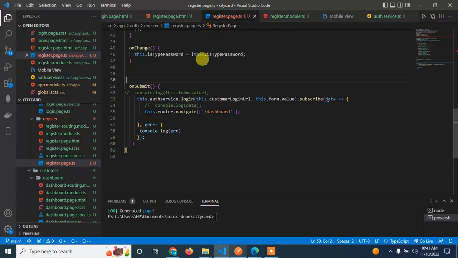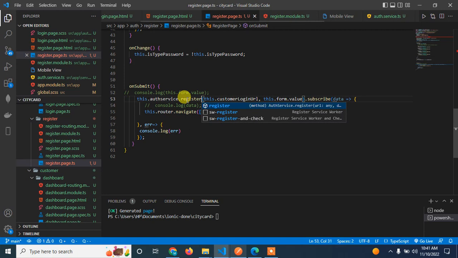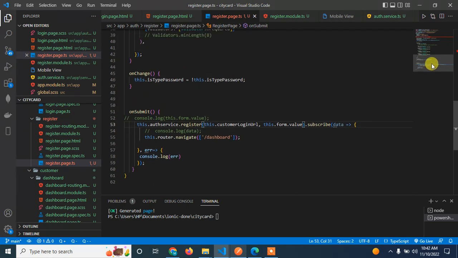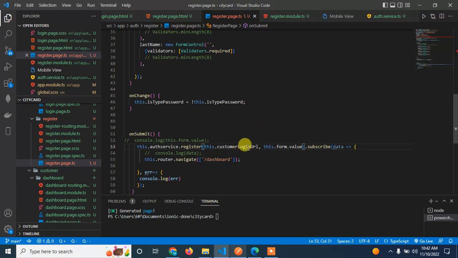So we'll go back to the class, and this time around what we need is register. You saw it from the auth service, right? What we need to change: this is login URL, so this will become register URL. We have not instantiated or initialized it yet.